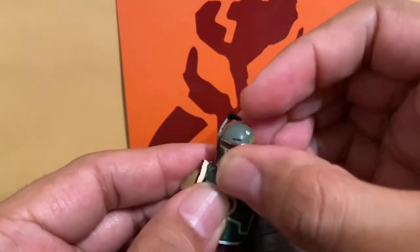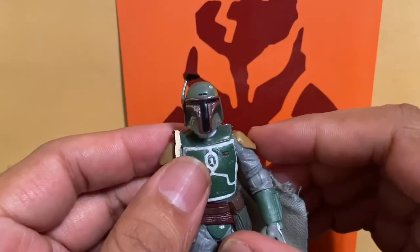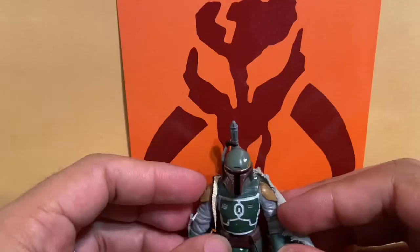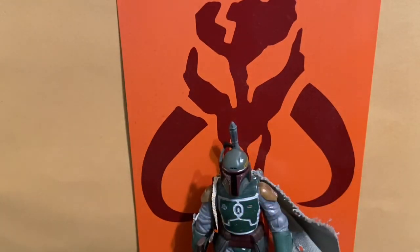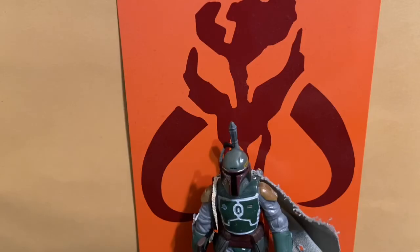And as you know, he witnessed, speaking of the Clone Wars, his dad get slain by Mace Windu. And in the Clone Wars, they show Boba as a young boy. Then he does seek revenge, and runs with Dooku and Aurra Sing and all those guys. And he appears in quite a few episodes in the Clone Wars. So there's a little backstory there for him. Of course, the comic books always have that as well. And you're able to see how he always had that hatred towards the Jedi for what happened to his dad.